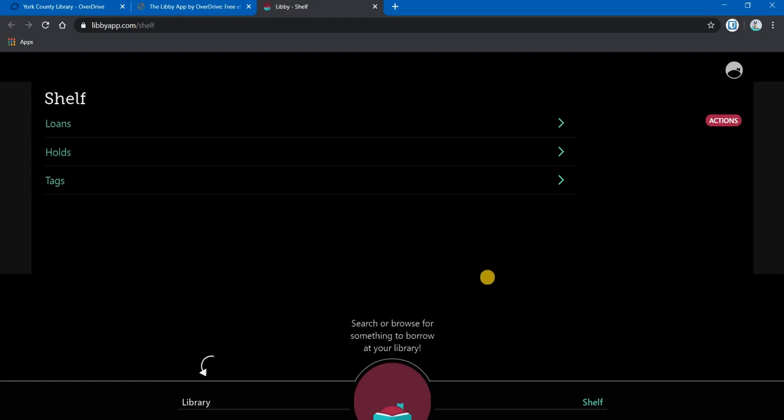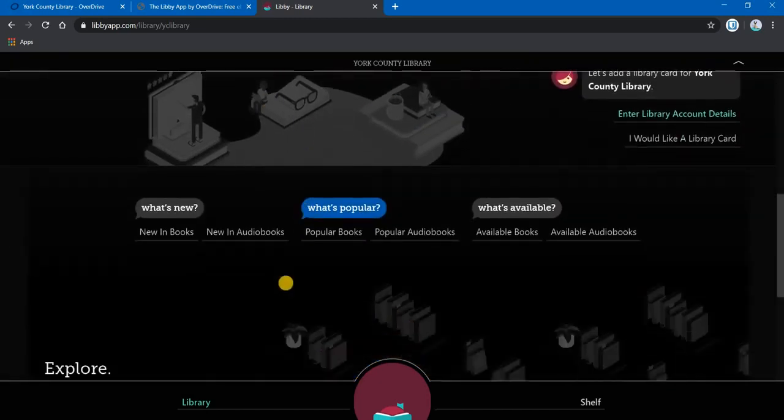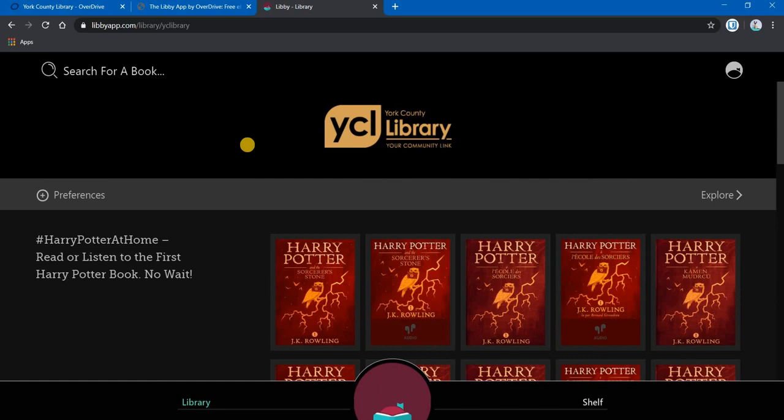Now, it's not the most attractive thing in a widescreen browser because it was literally created for mobile devices, but it is a very useful and very user-friendly app. If you have never used it, when you click on that, it'll look different. It'll ask you for your library. I've already signed in with it, and I've already used it, so it takes me right to my shelf. You can see that I can click on the library down here, and you can see I'm already signed in at the York County Library, and it basically tells me what's available, all that sort of stuff. It's a great little app.